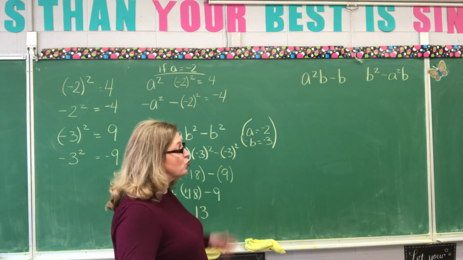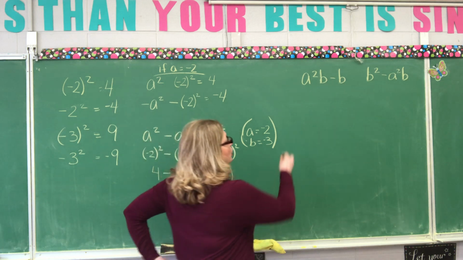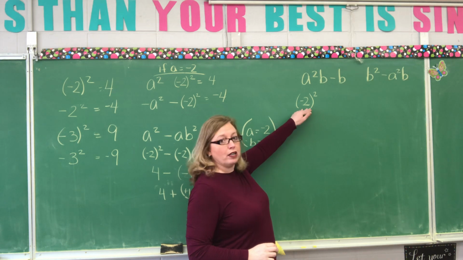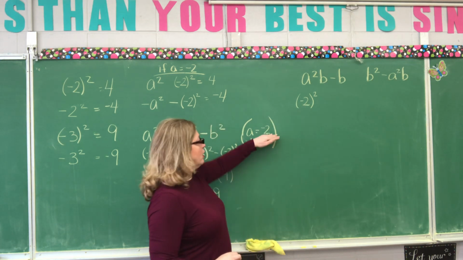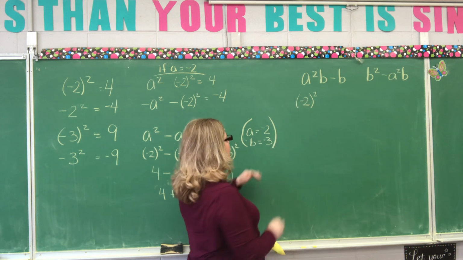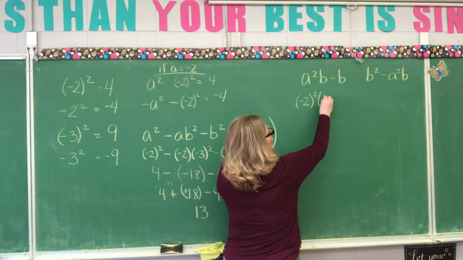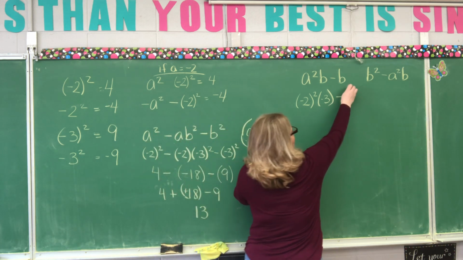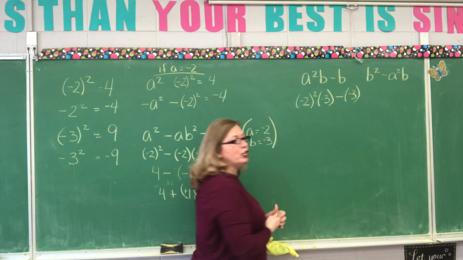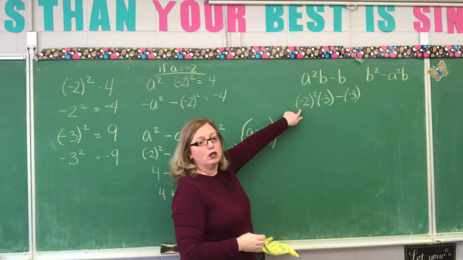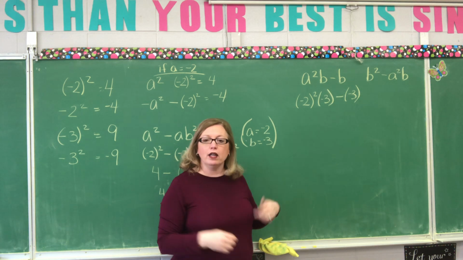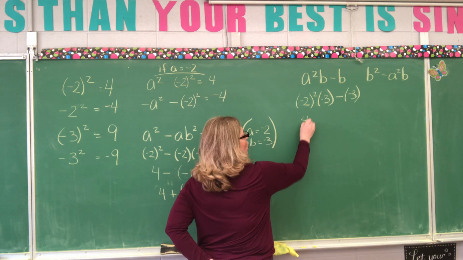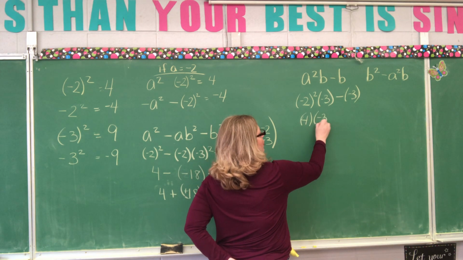So let's first write it out. If a is negative 2, we're going to say negative 2 squared. I put the parentheses around it because this is the same as what we're using here. This is a negative sign. Then I have a b, which is negative 3. I want that sign to go with my number. Minus, then I have another negative 3. So what am I going to do? I'm going to say negative 2 times negative 2 is a positive 4, okay? Then I'm going to say positive 4, and I know that you can do this part in your head.